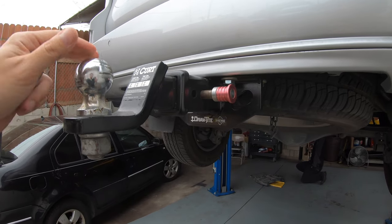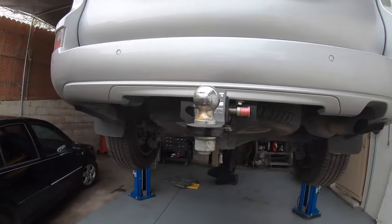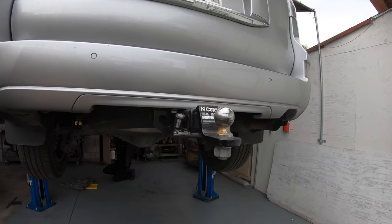You could attach, of course, bike carriers and storage things onto the back of it, or you could do some towing. So it's a good addition, good mod.